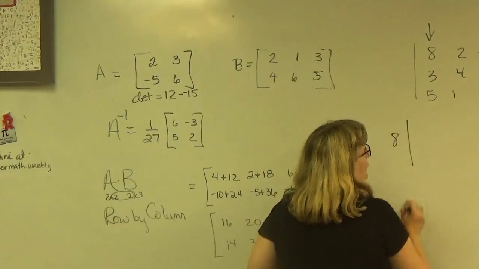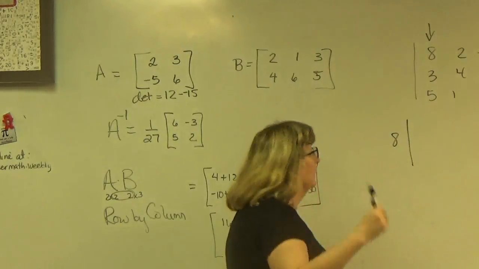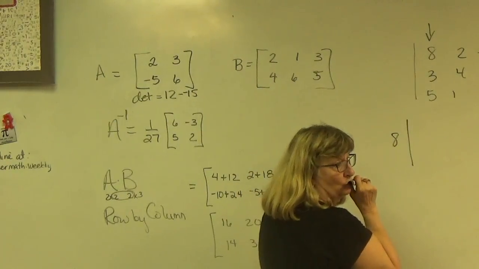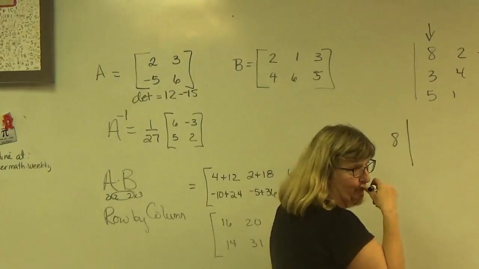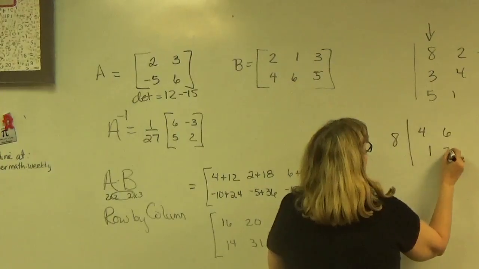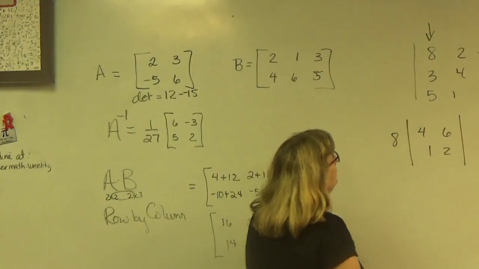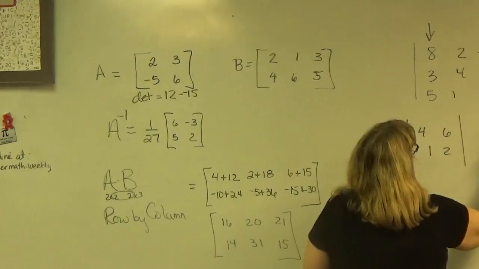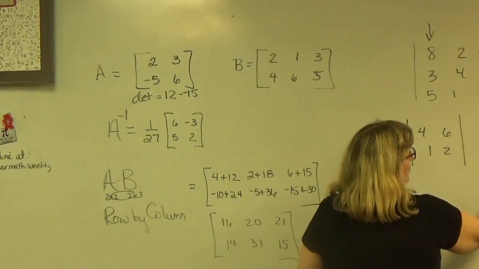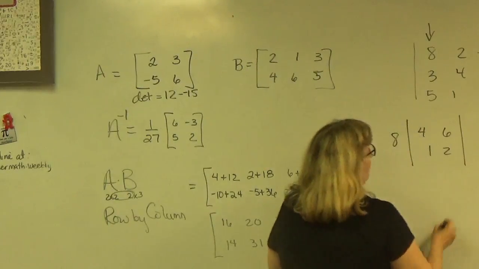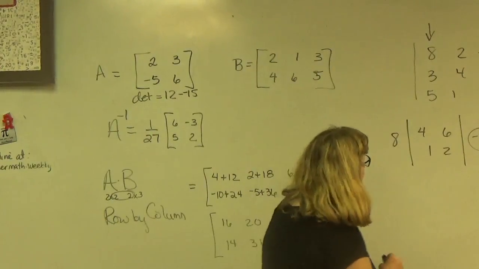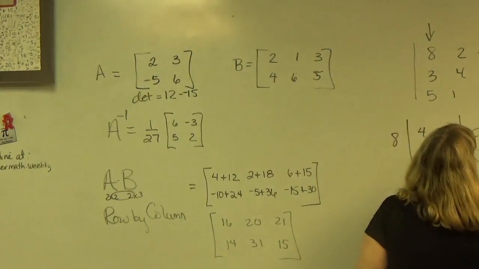So it's 8 times what? Adlin, what would it be? Can we do the diagonal? You can, but I'm only going to show this. It would be 4, 6, 1, 2. What would the next one be? Tatum, 3 times 2, negative 1, 1, 2. And we always remember to change the sign of the one in the middle. Okay, and Mary Lynn, what about the last one? 5 times what? 2, negative 1, 4, 6.